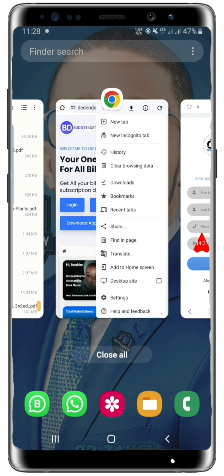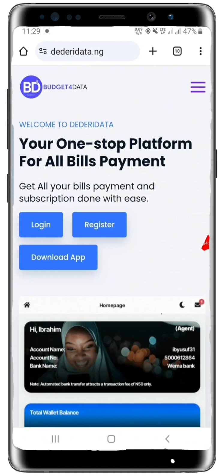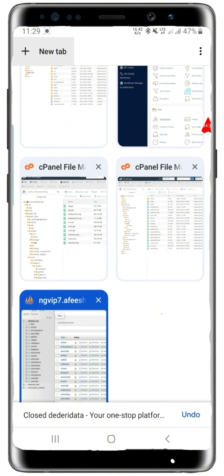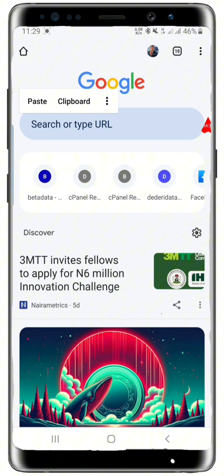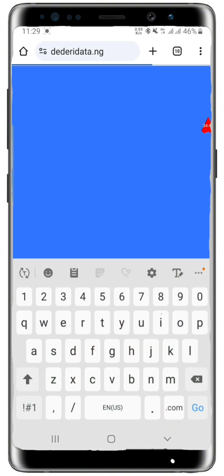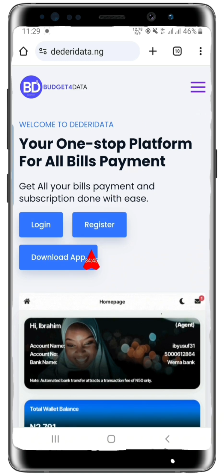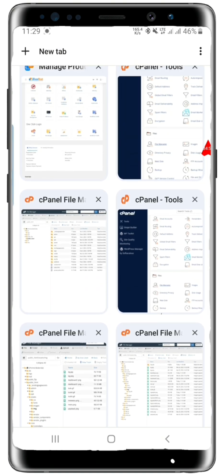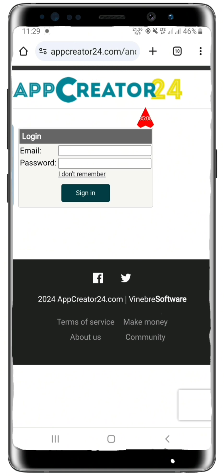So let's see what's the name. Just create a mobile app using app creator and copy the download link. So this is the next step. After you created it, when you click on this download app, it will directly download the mobile app for your users. That's the reason for this. When you click on download app, it will download your application to your Android users, while your iPhone users can use the URL.